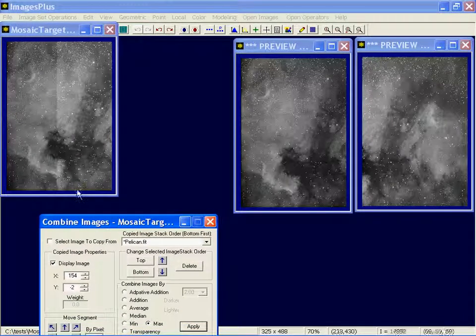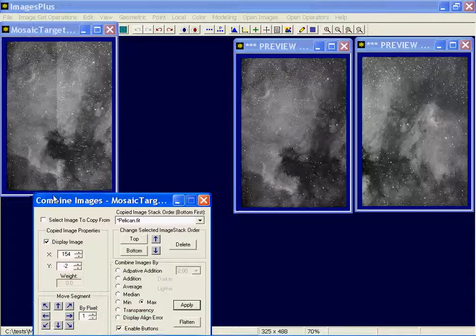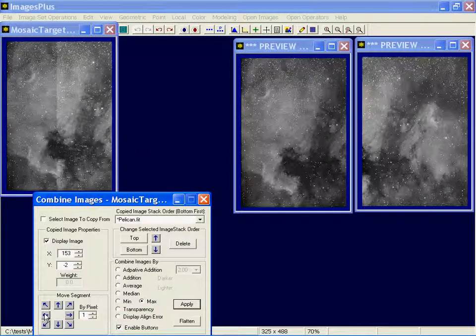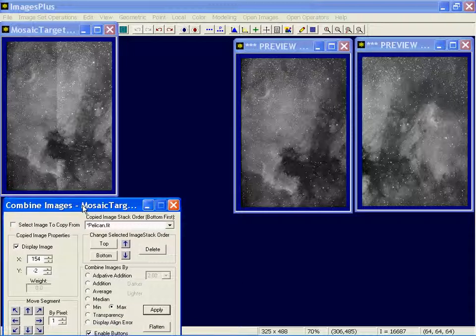And then I'm going to check down in here. Let's see. I think that might be about the best. But see, I've got some rotation here. And let's go ahead and fix that now.